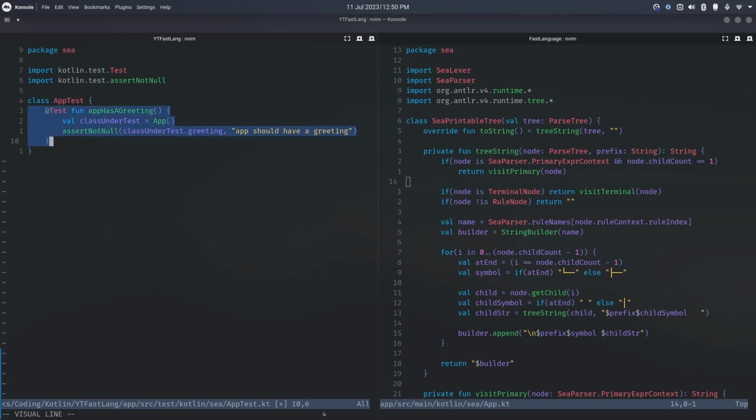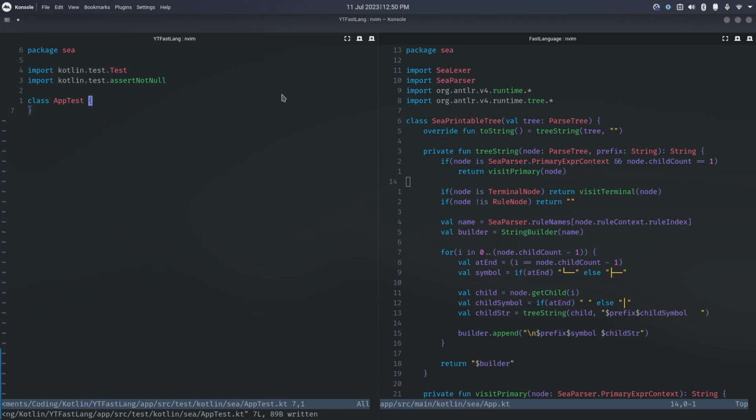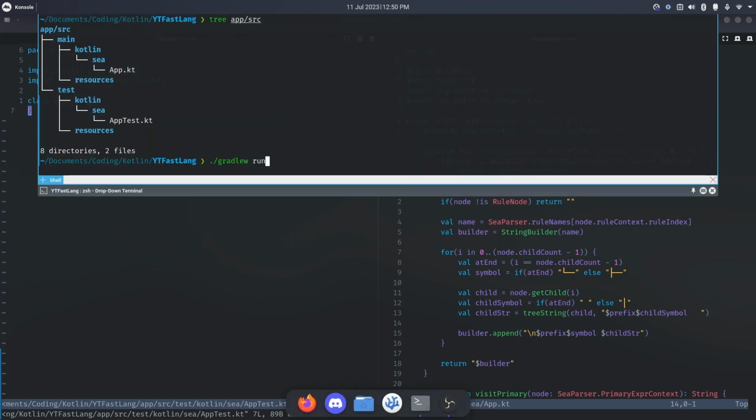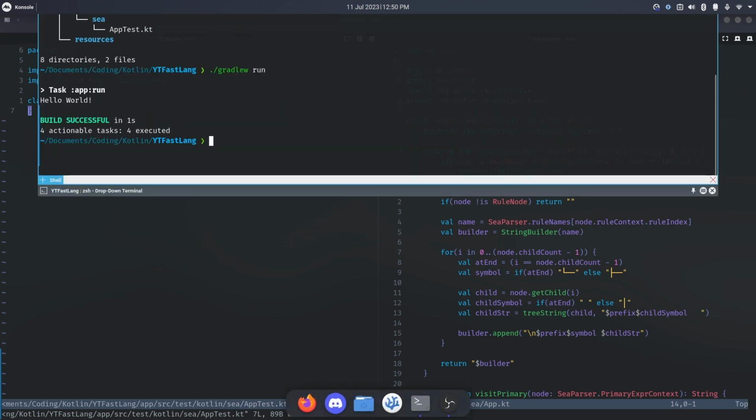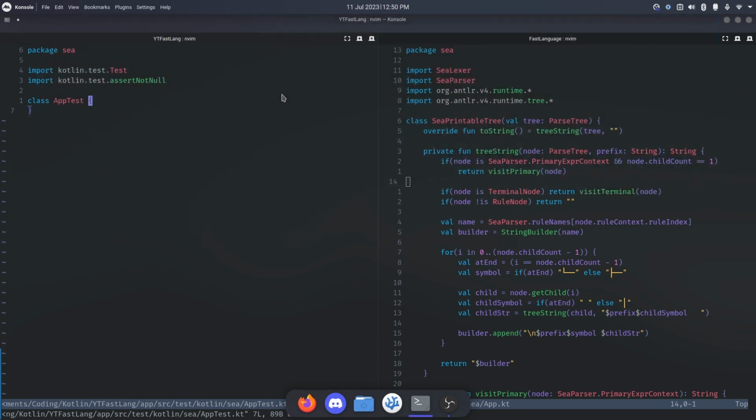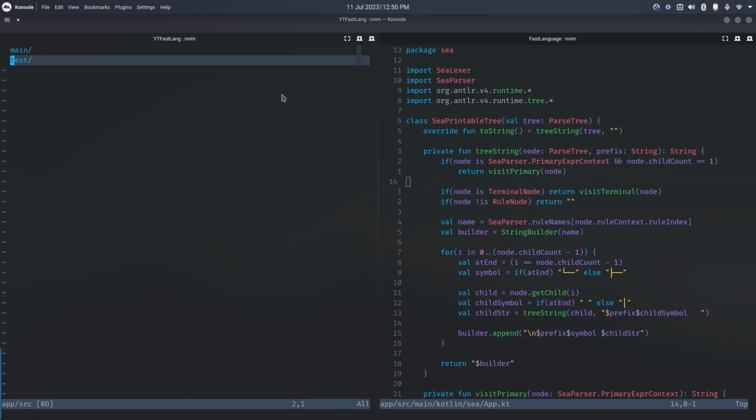So I'm just going to delete that test. Let me just quickly run. And you see that doesn't break anything, which is lovely. So I'll just leave this app test class here. It doesn't really matter. Usually I just delete the whole test directory, and that doesn't break anything.